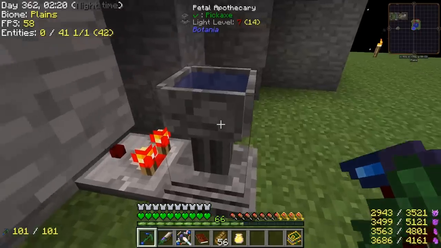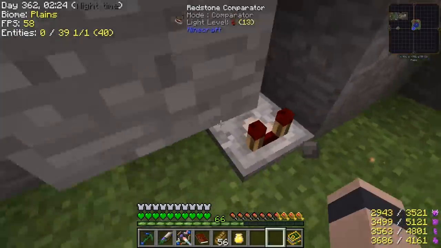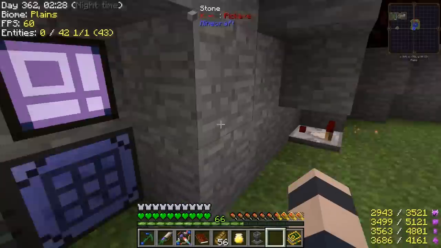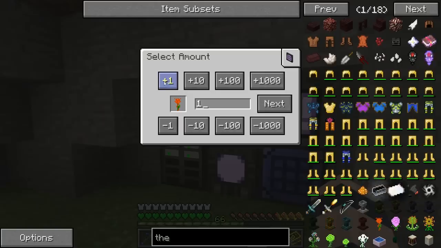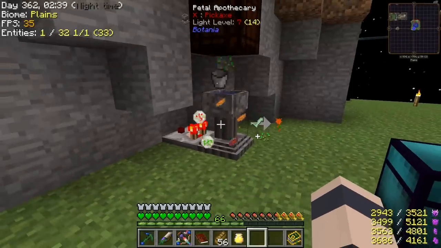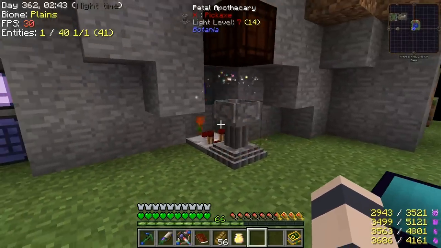Huh. Oh, I know what's wrong. It's because there was some water in here when we started the crafting, right? So let's just break that apothecary. Put it back. It'll be empty. That should take care of the problem. What were they called? Thermalilies? Need 2 more of those. Hopefully it works this time. Yeah, now it sucked it up.